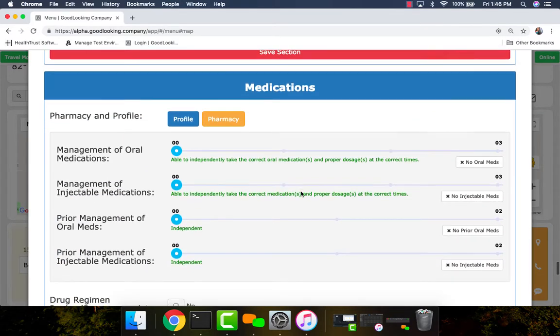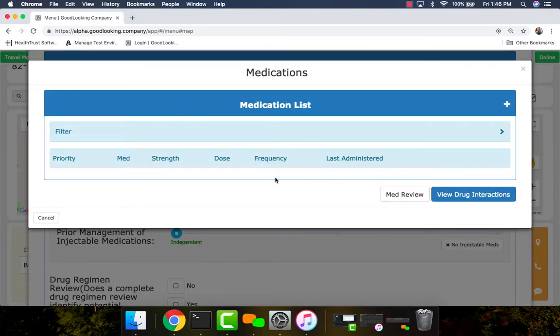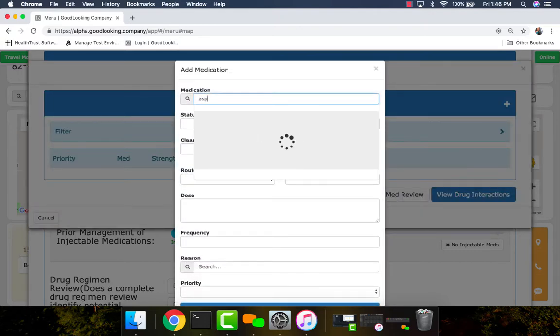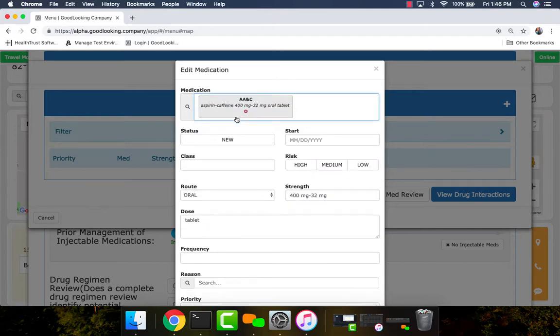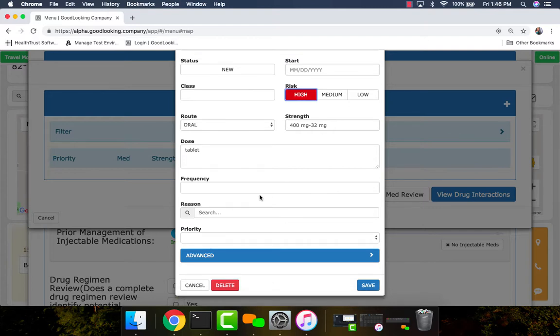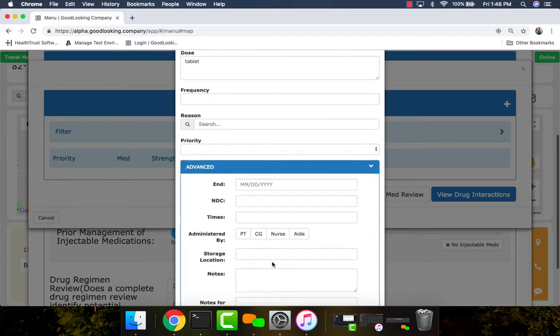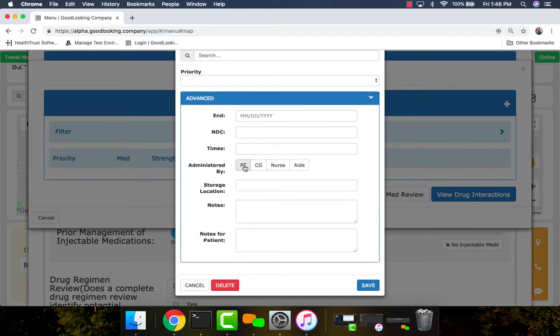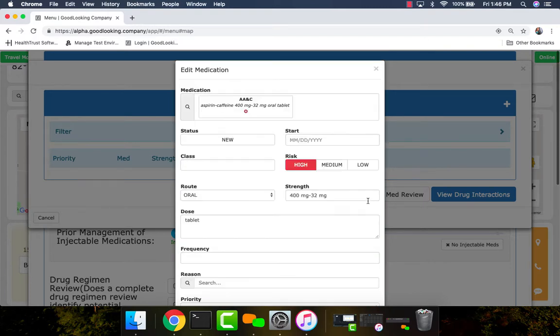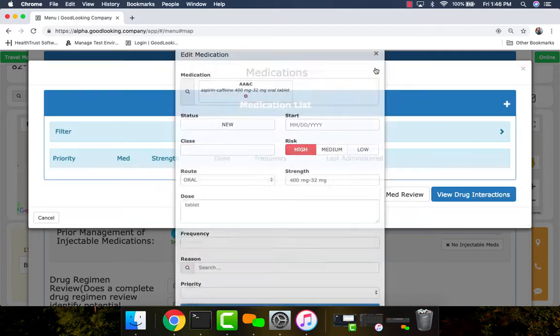allergies, your medication profile. Again, we do have the Lexicomp database automatically built in, so you can key in your medications using a quick medication search. The system will tag those. You can set the risk factor associated with it, the frequency, and for some drugs, who's going to administer those drugs, where they're located, where they're stored, and notes that could go onto the plan of care if you would like us to flag them for you.